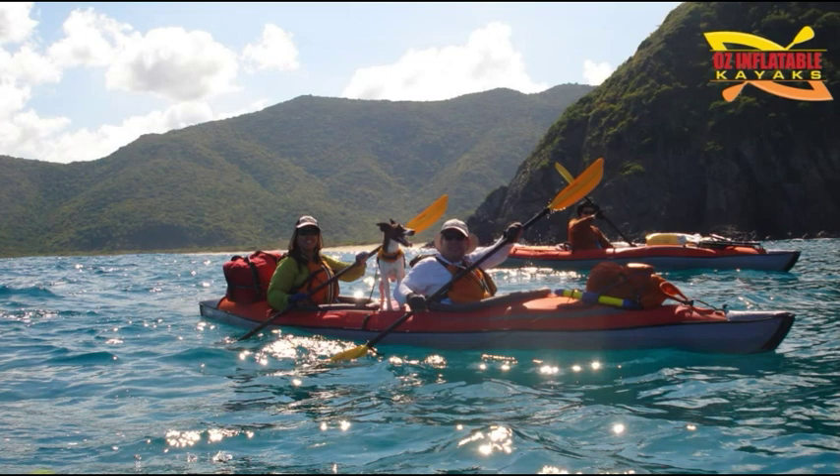One thing we like about the Convertible and the Convertible Elite is that they're sit-in kayaks with walls, so the dog can sit inside the open cockpit or go up on the deck. For little dogs, the deck zipped onto the wide open cockpit in the Convertible gives a flat surface for the dogs to hop up onto — they love going out on front. Whether you have a sit-on-top, a large open sit-in, or a wide flat deck, there's a place for your dog — and it's always a good idea for them to wear a doggy life vest.